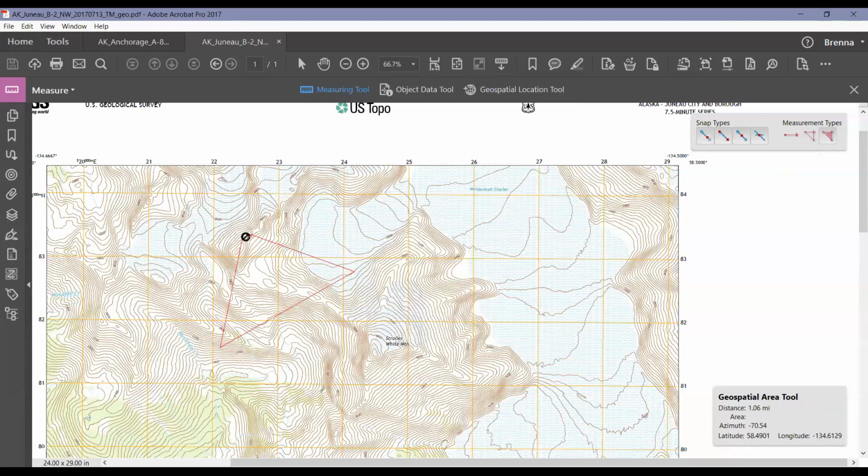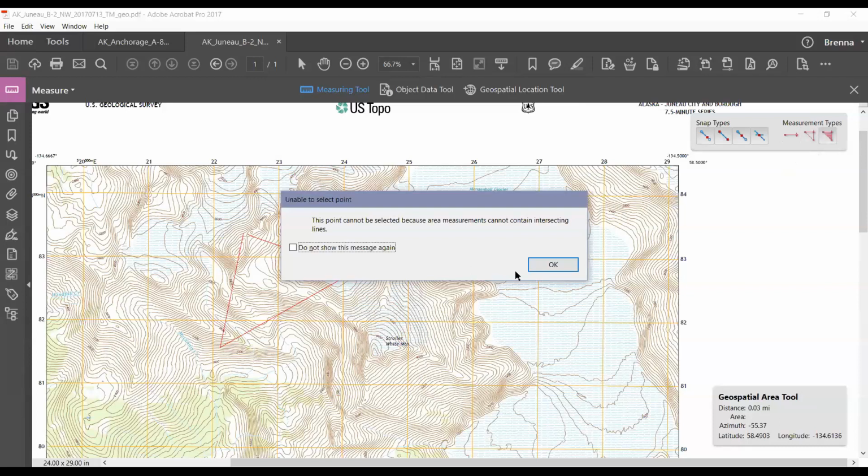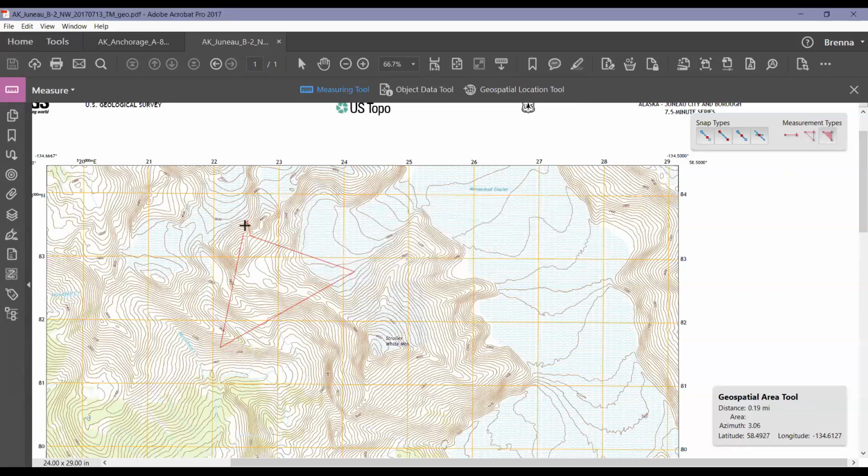There's an area tool. So you can go out and use these. I'm being sloppy, I'm not allowed to intersect. There we go. So now I get a little PDF pop-up that tells me that that's 0.64 square miles. And you do have some controls over the information that applies.